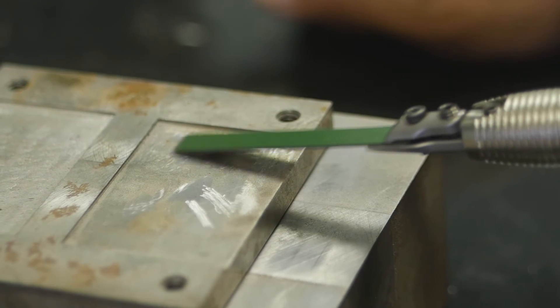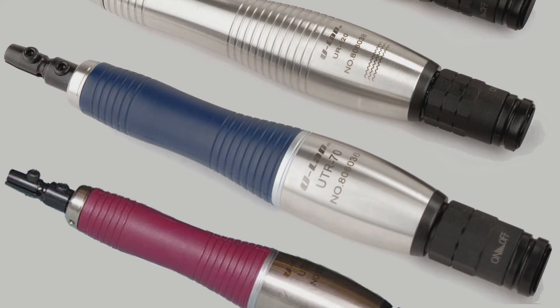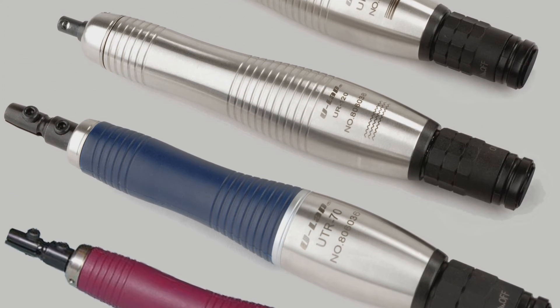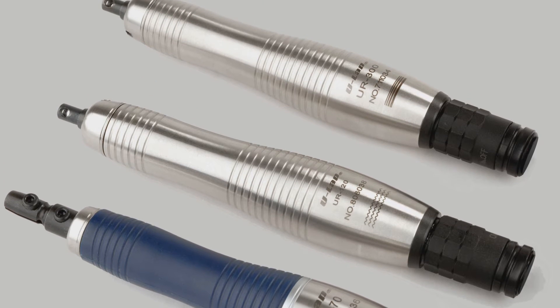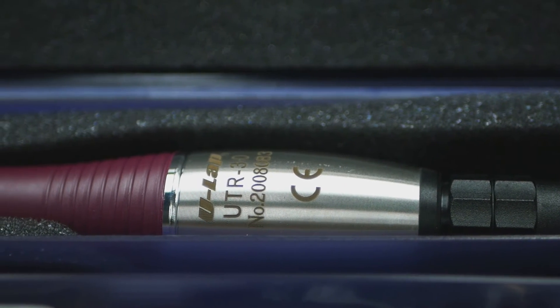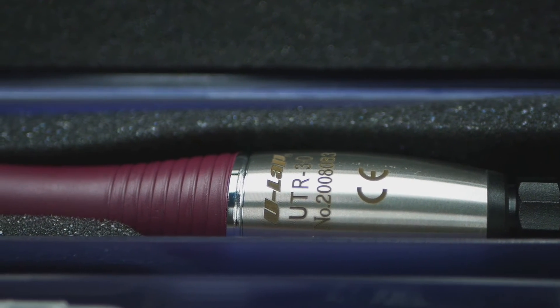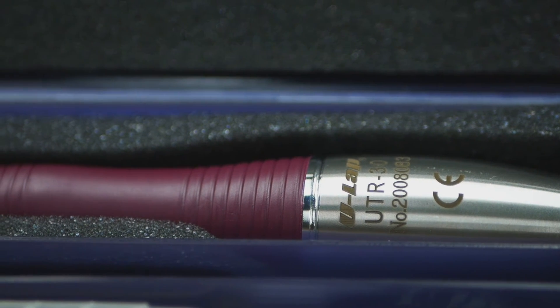Switching gears to U-laps, we offer four different models: the U-lap 30, U-lap 70, U-lap 120, and U-lap 300. The U-lap 30 is sometimes referred to as a finger tool in the industry because of its short stroke and use on small molds with a lot of detail areas. It has a 0.3 millimeter stroke length and 30,000 RPM.